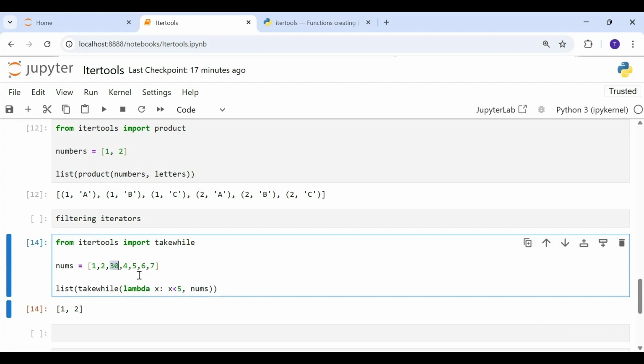The first time around when this condition becomes false, it is not going to go ahead and check for other items. It will not return the other items. So it takes values, takewhile, as the name itself suggests, it takes values while a condition is true. As soon as the condition becomes false, it stops returning any value.